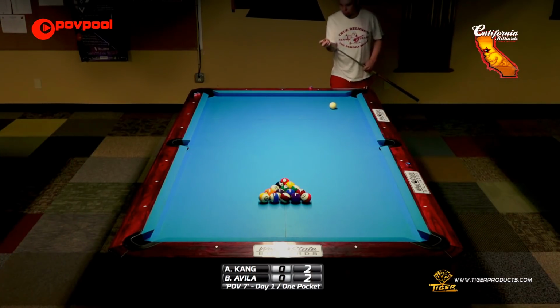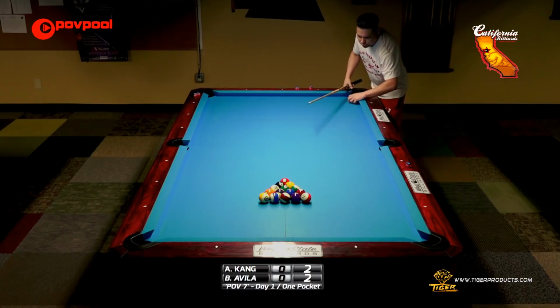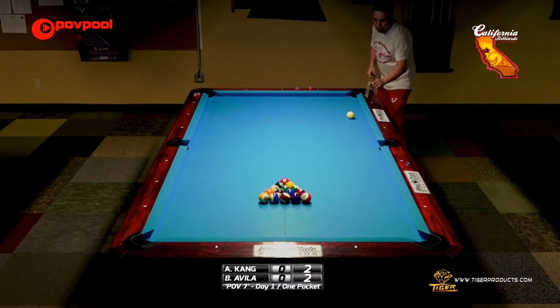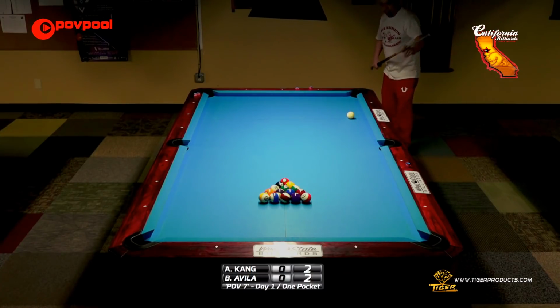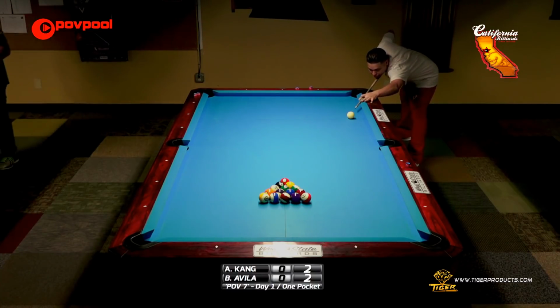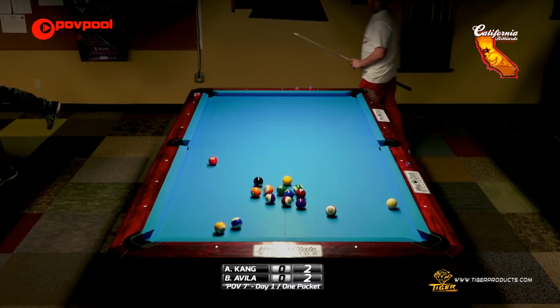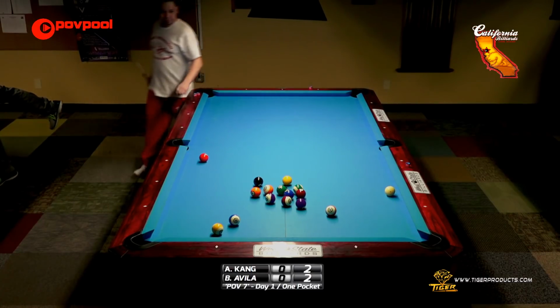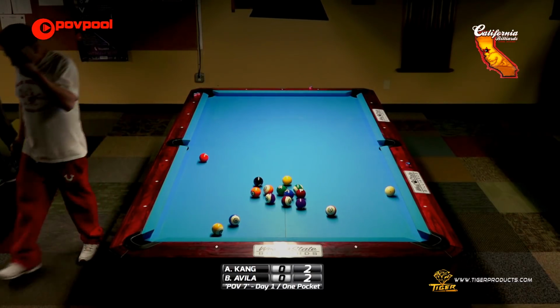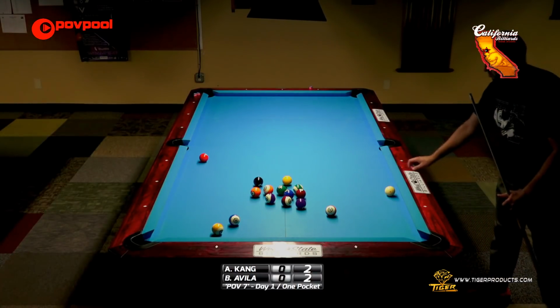Okay, Bryce getting ready to break here, case game. He needs a good one. A lot of these professional players love to just barely hit that first ball with a lot of inside English and then hit that second ball, and it ends up being a really nice break. That's like 90-10. Yes. 10% of the head ball, 90% of the second ball, with high inside. Yes, sir. It's a safe break there. It is. That was a good break.